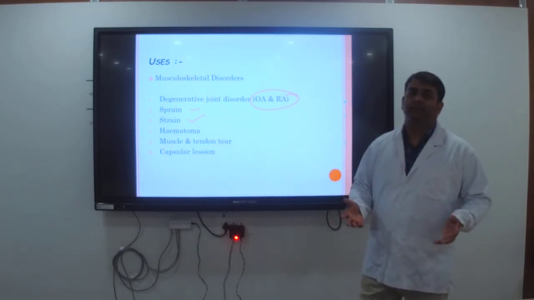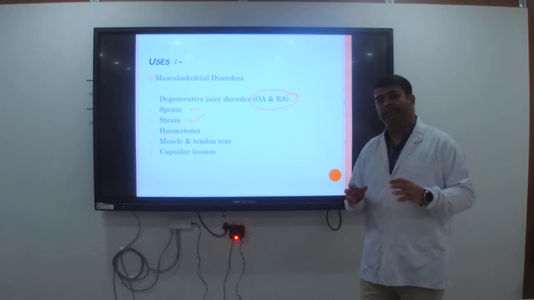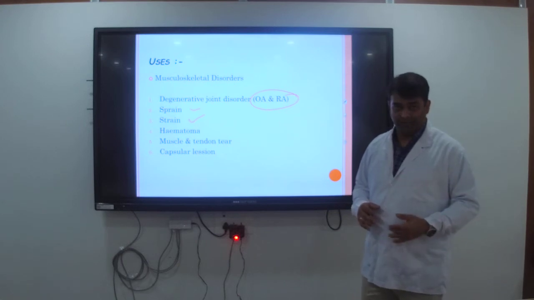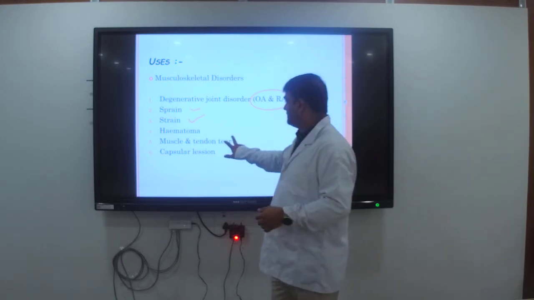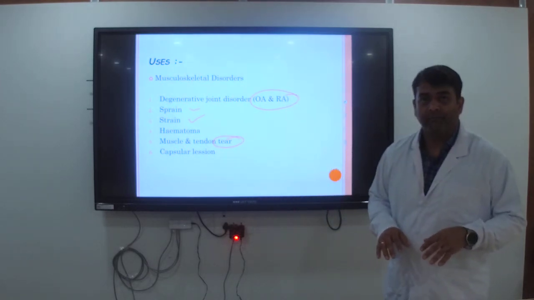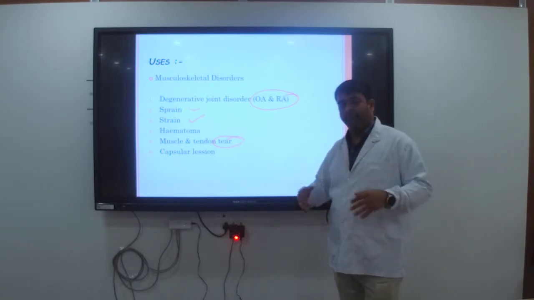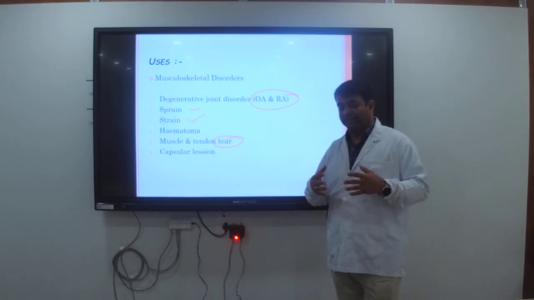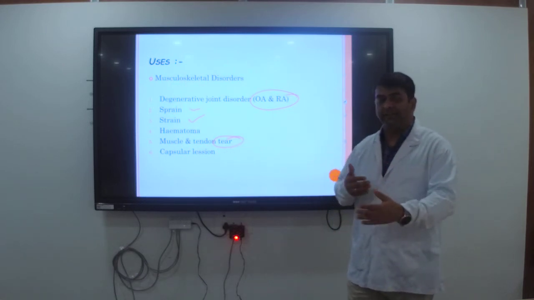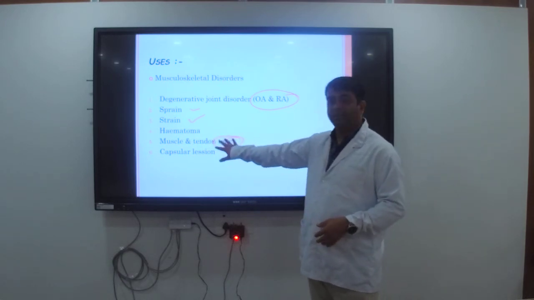Tendon tear, like if it's complete, we'll consider, for example, the knee ACL. If it's a partial tear, then it's fine. We can give SWD and with exercise we can treat it conservatively. But if the ACL tear is a complete tear, then it definitely needs a surgical intervention. After the surgery, when there is a tightness in the knee joint, SWD helps in relieving the tightness and increasing the knee flexion and extension range of motion. Got it? So that is muscle, tendon and tear.